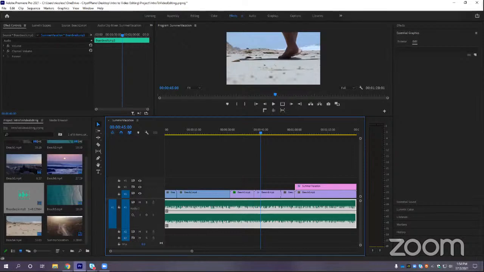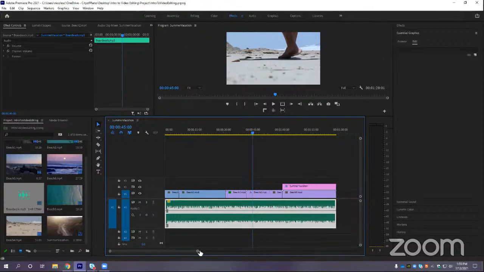But saving your project, what that does is it will keep it as a Premiere file that can later be accessed via a computer with Premiere or the computer you were working on before. So when you go to File, Save, that's all that's doing. It's saving your project file. This is not creating a new video. It's not putting this sequence together to create a brand new video. For that, you would need to export your media.